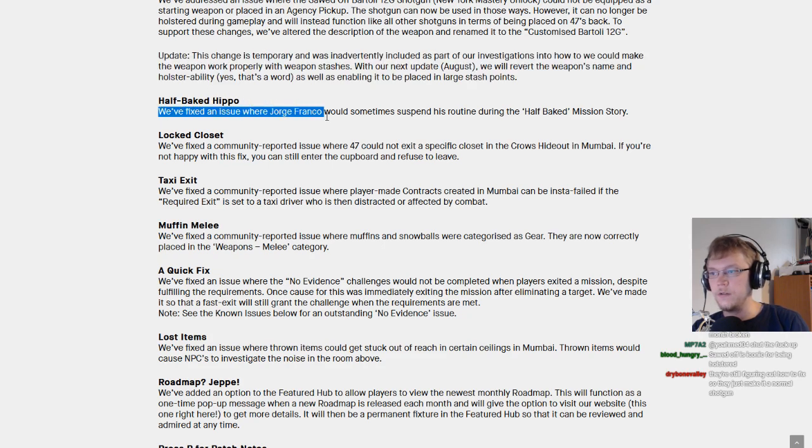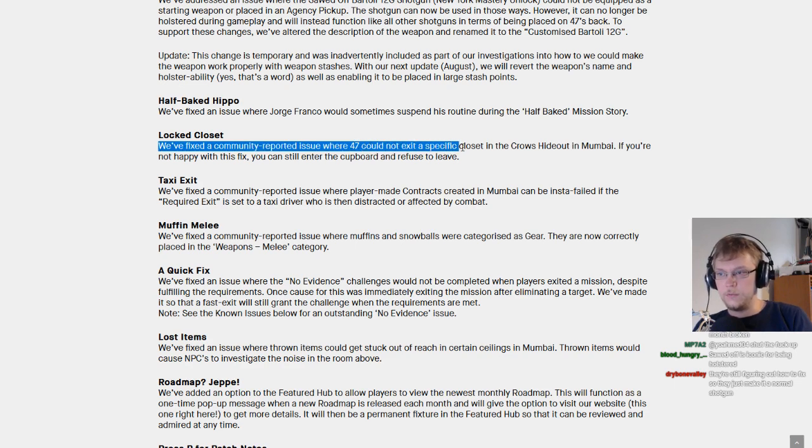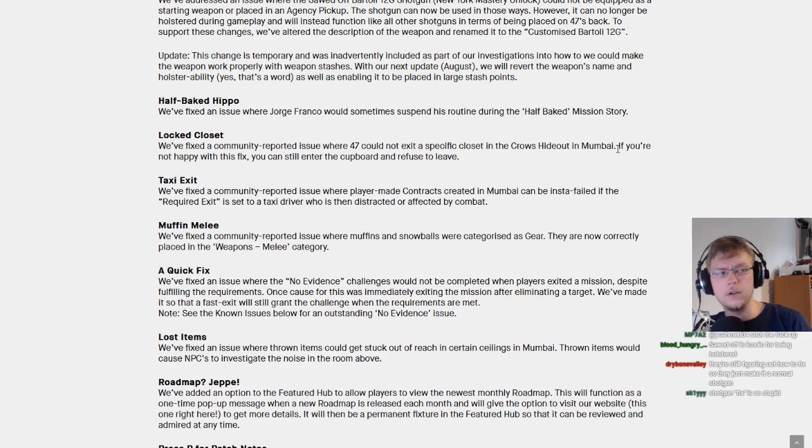Fixed an issue where Franco would sometimes suspend his routine. Okay. Fix a community reported issue where 47 could not exit a specific closet in Crow's hideout in Mumbai. I feel like I know what closet that is, but I also feel like I have used that closet and had no issues. But it's so difficult to test it now, if it's the same closet I'm thinking of. Either way, that was probably something that was definitely worth fixing.